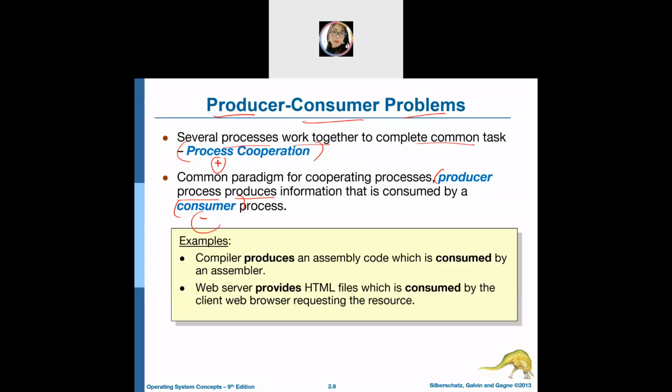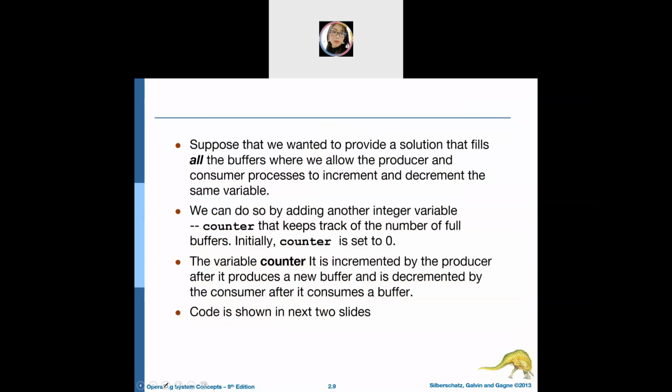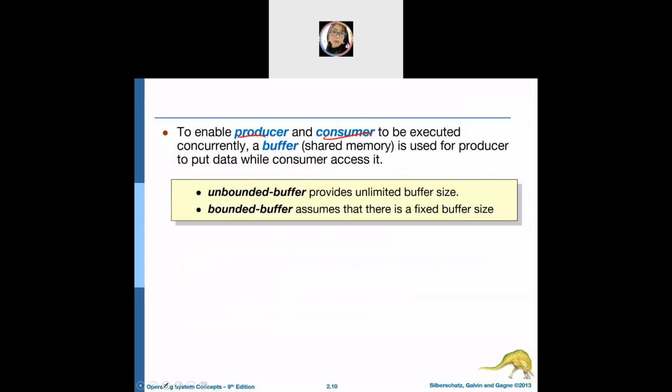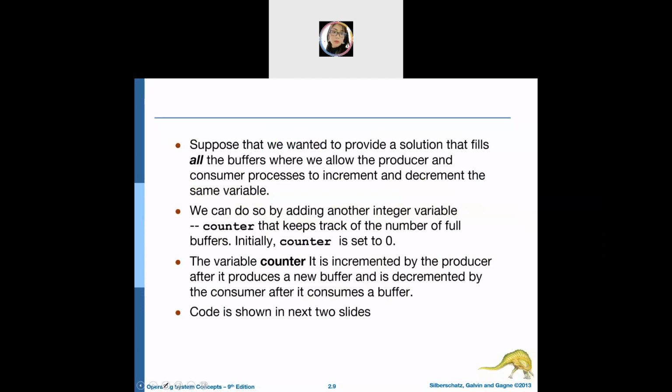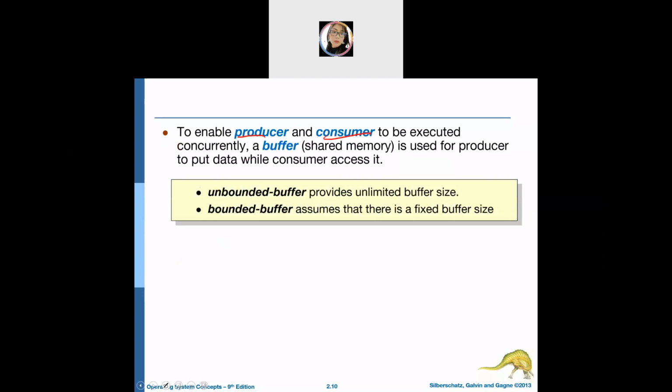So let's take a look at the correlation between consumer and producer. If you still remember, I guess we already touched on it because last time we just focused on module 6. We have two meanings, which are unbounded buffer and bounded buffer. For unbounded buffer, of course, when you have this keyword, you know there will be no limits.